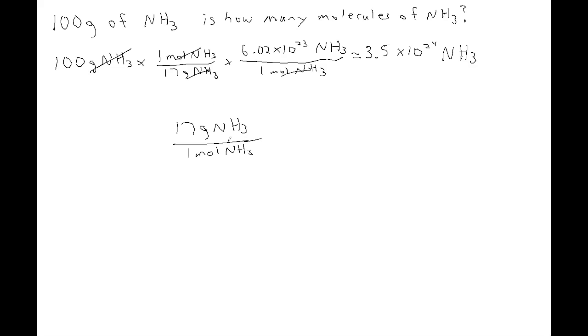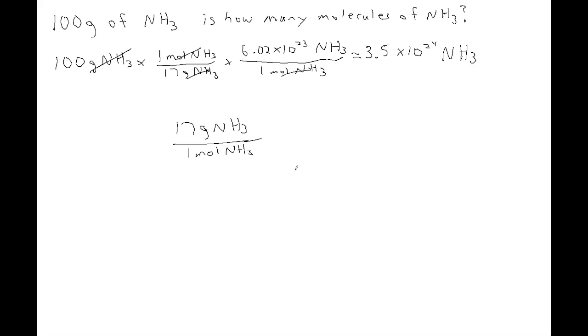How do you interpret this conversion ratio? What this tells us is if we had 1 mole of ammonia, we would have 17 grams of ammonia. Or if we had 17 grams of ammonia, we would have 1 mole of ammonia. That might seem obvious, but the key word there is the word if. Something you have to realize in chemistry is that there are two different types of numbers in each problem. Some of the numbers are actual, and some are hypothetical.